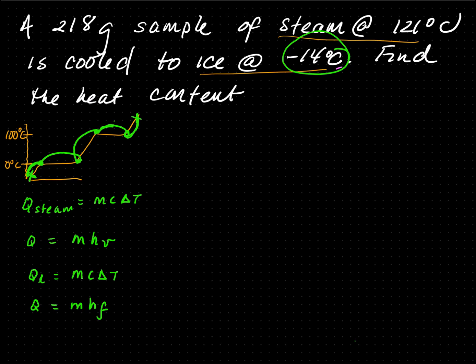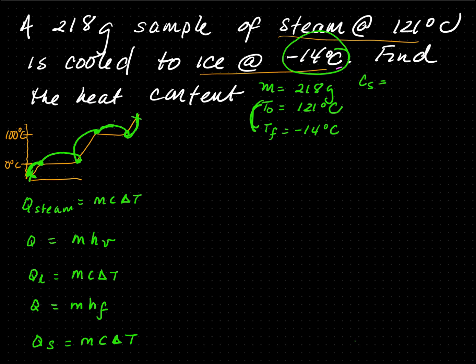Here we're at 0 degrees ice, but we want to go to -14 degrees Celsius. So we're going to go all the way down here, making the solid ice even more solid because we're removing more heat and potential energy. At this point, there's a temperature change. So Q solid or ice is going to be mc delta T. Now I'm going to identify the variables. We know that mass is equal to 218. The initial temperature is 121 degrees Celsius, and we are going to go to the final temperature of -14. But this is not exactly the final temperature when we break down the problem.